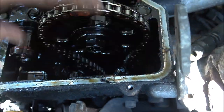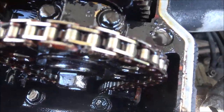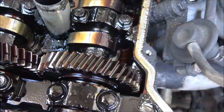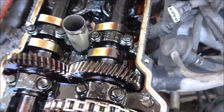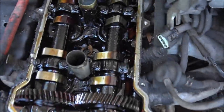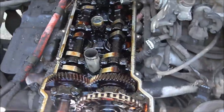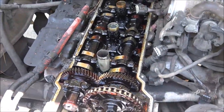Wow, this engine is immaculate. There is no play in that chain whatsoever. This is unreal, and I know it's never been apart. She's the second owner of this truck, and the guy never had it apart, never had any issues. It only had about 100,000 miles on it when she got it. So let's go in here.